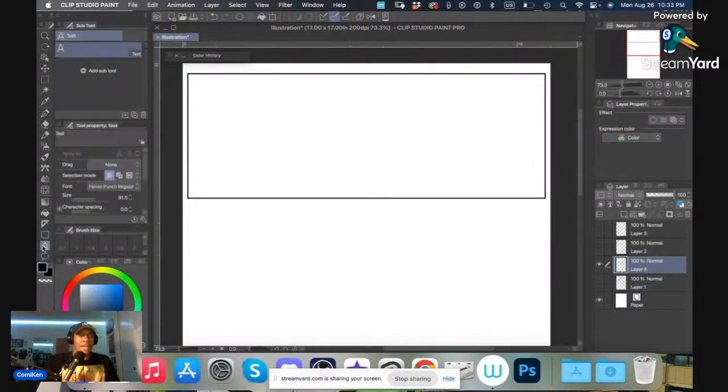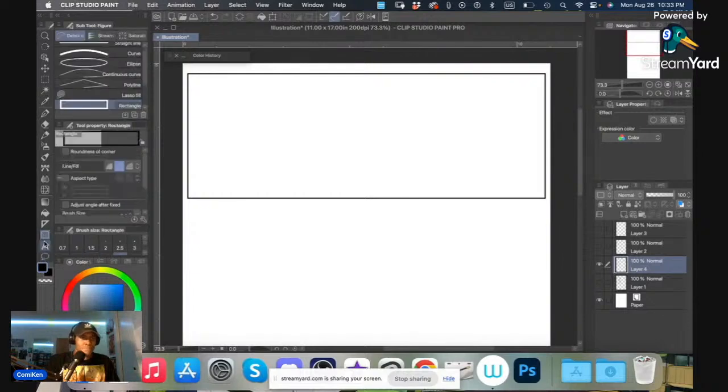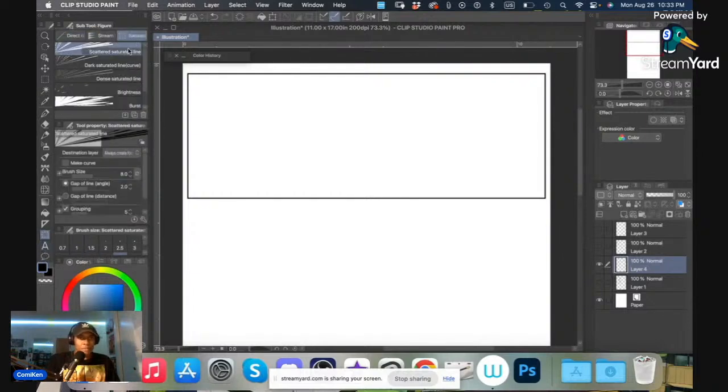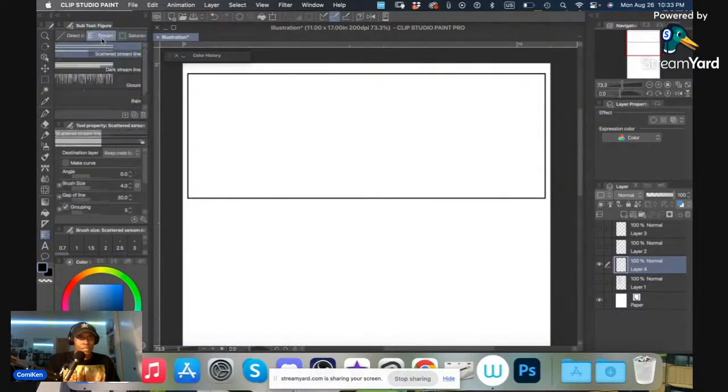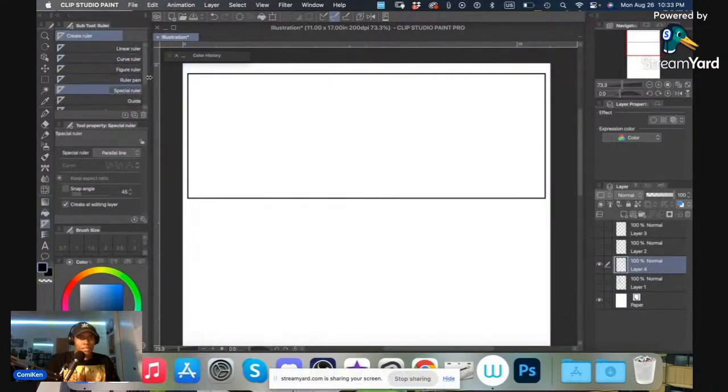Other people call them zap lines. We used to call them zap lines in the Kubert school, but I like to call them motion lines. And so one thing that manga does really well, I'm going to use the ruler here. Let's see, special ruler. Yep, I want a radial line. That's what I want. And I'm going to put it right here.